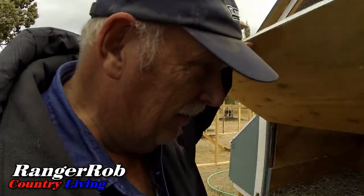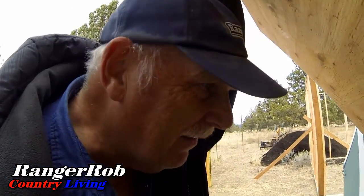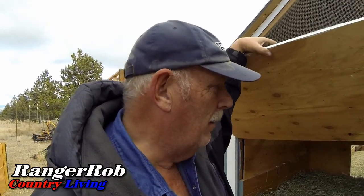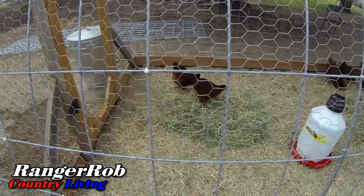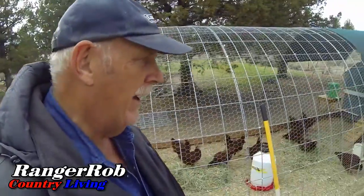I do like to check in the back here to see if I get surprised by any eggs yet, and I'm just not seeing them yet. One of these days we're going to start getting eggs, then I'll be saying make it stop, but no eggs today. Our chickens always love it when we give them new hay to play with. It won't take them long, they'll have it all spread out all over the place, so happy chickens.